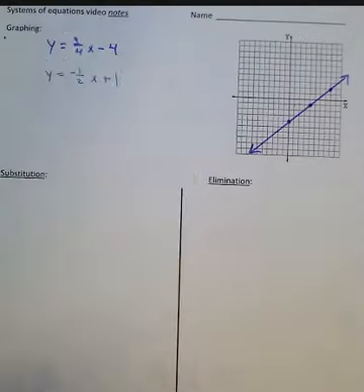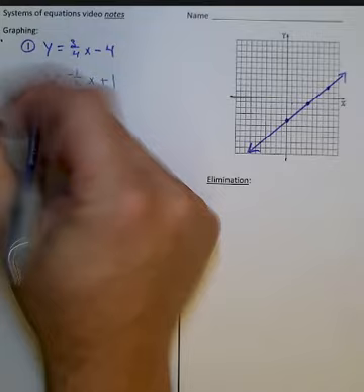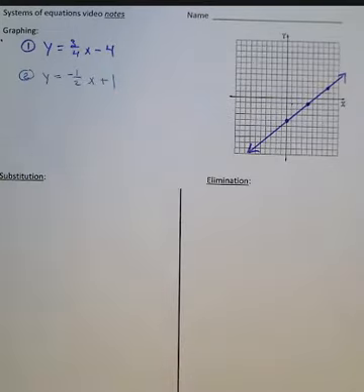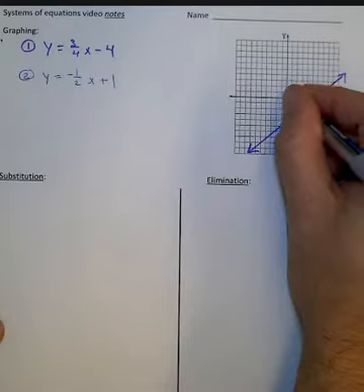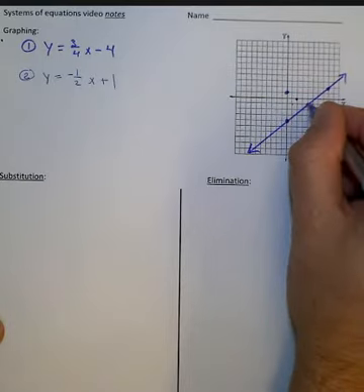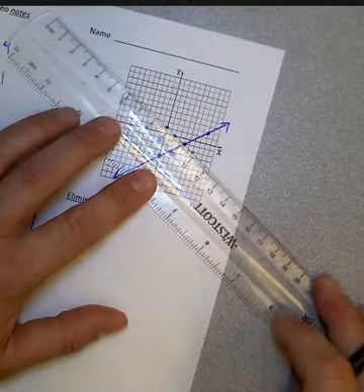Then the second equation. There's equation 1. Here's equation 2. y equals negative 1/2 x plus 1. There's my y-intercept of 1, and I'll drop down over 2, drop down over, boom, there it is, drop down 1 over 2, and I can see where they hit each other, but I'll still go ahead and graph this out.